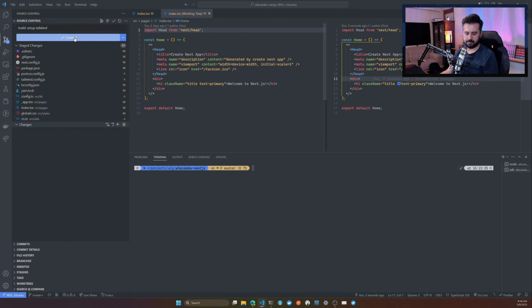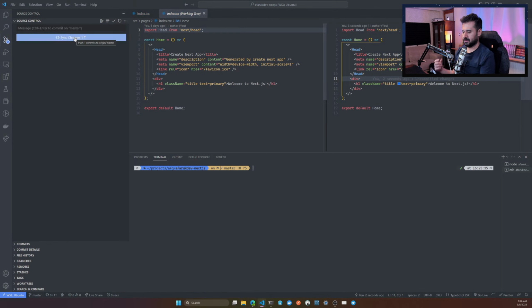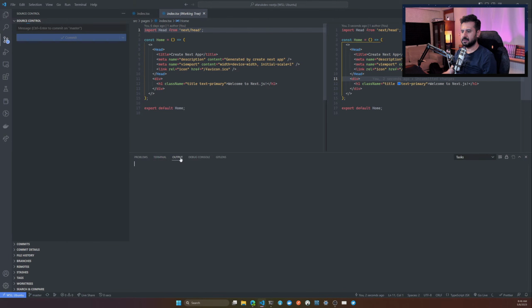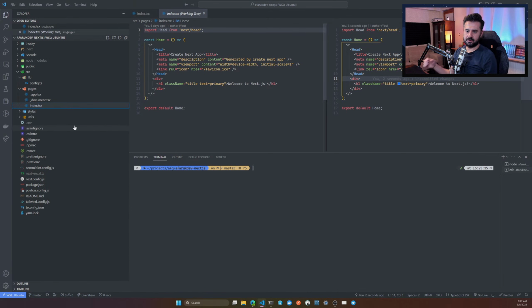Yeah, commit. Okay, commit worked. Sync. Let's see what happens. Can we push it, or does Husky give us some issues? Okay, it worked.